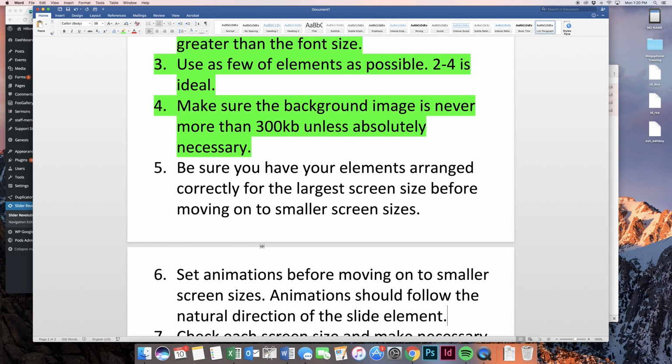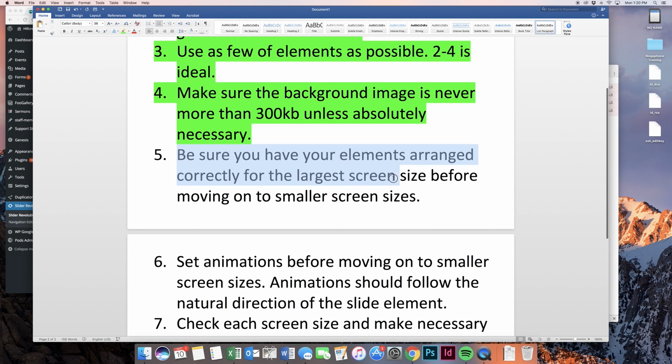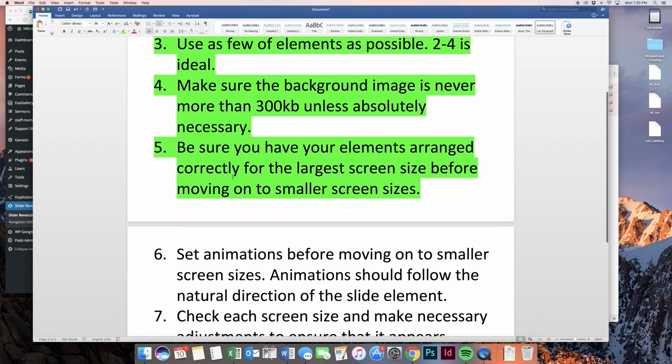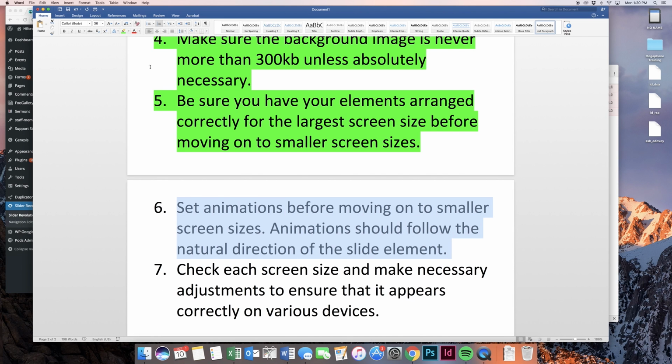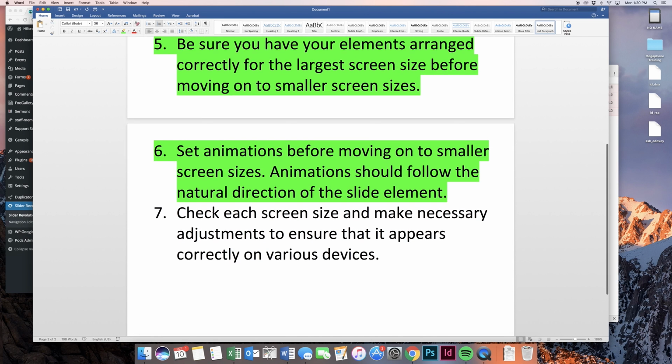Let's see if we finished these last couple of steps that we didn't highlight. We did do that. We set the animations. We did that. Good work. We checked each screen size. Everything should be good now. Now, final step.